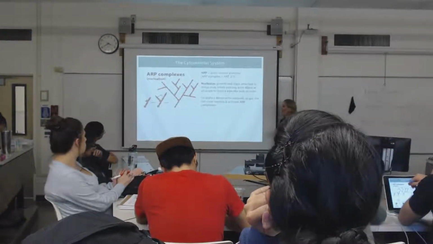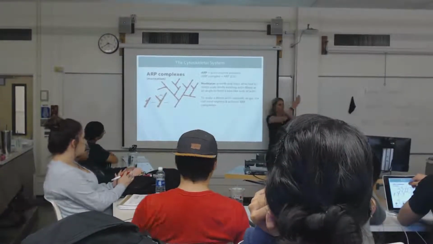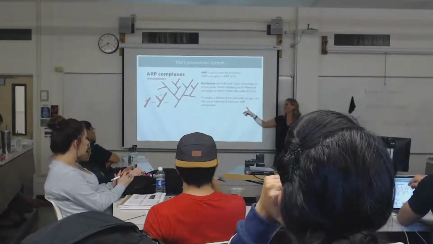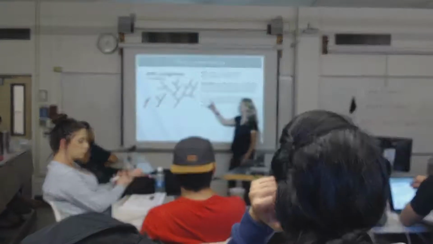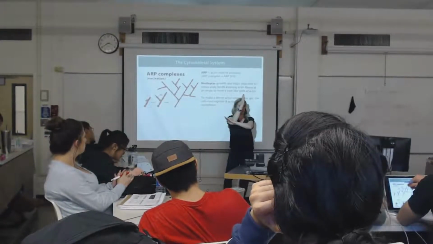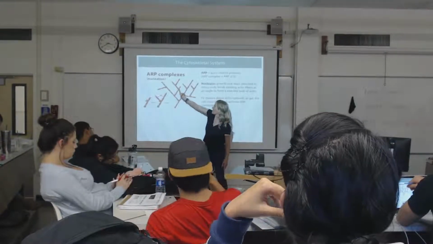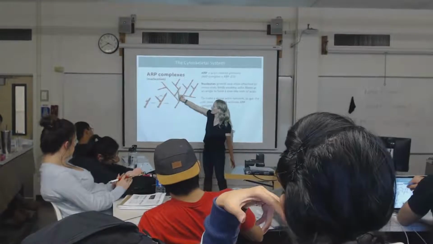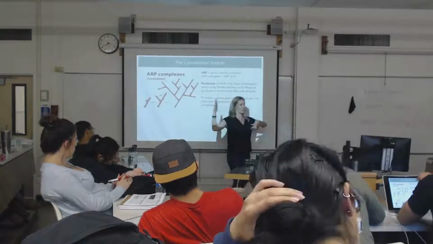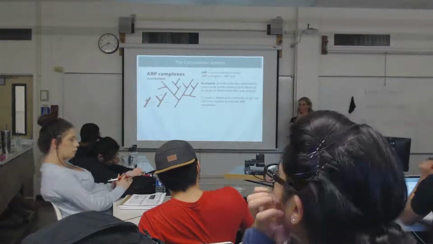Okay, so these actin networks or actin meshworks, sometimes also called gels, basically just mean filaments that are crisscrossed. You need ARP to be involved in the nucleation, because this is the only way you get the initiation of the meshwork, is to have ARP facilitating that. ARP binds on one end of a filament, and its other end, the circle part, will bind to an already established filament at a very specific angle. So if you have a bunch of ARP present, you're just going to naturally end up getting all these angled connections. Does that make sense?